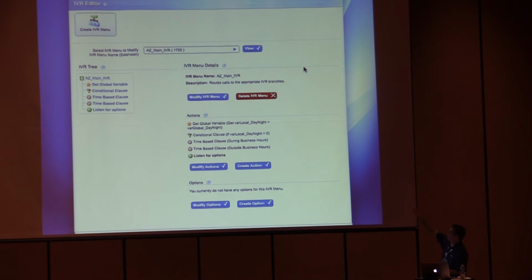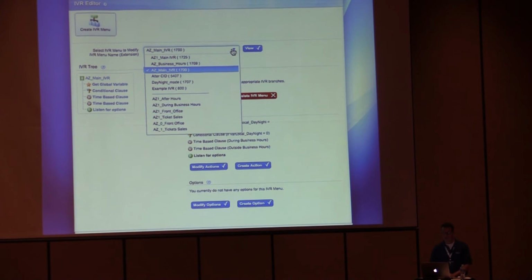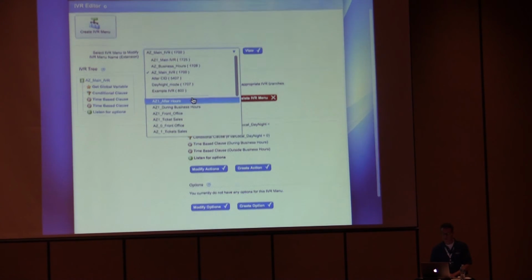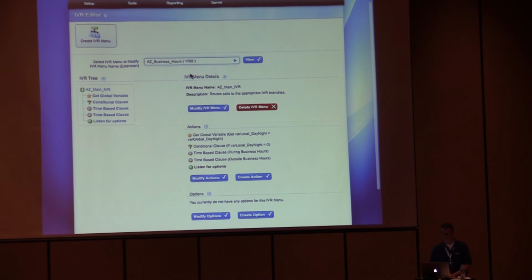So here, when you view the chart, you can see where we have our main IVR, and you can see to the left-hand side the IVR menu tree. So this is why I still like to make small IVRs and link them together. The system's going to piece those together and give me a larger IVR tree anyway. So even if I take it down a level and I go to my during business hours, let's see here. There we go.